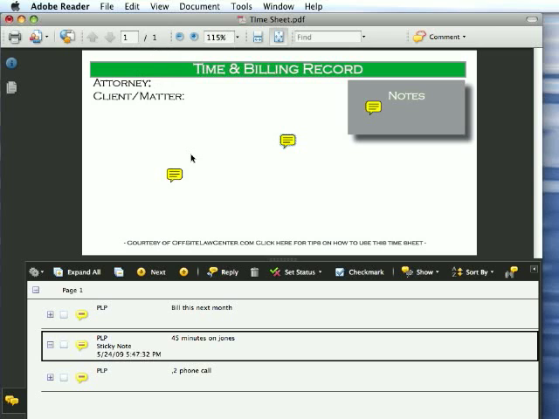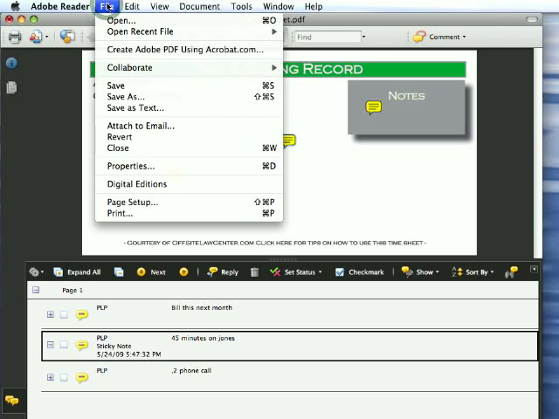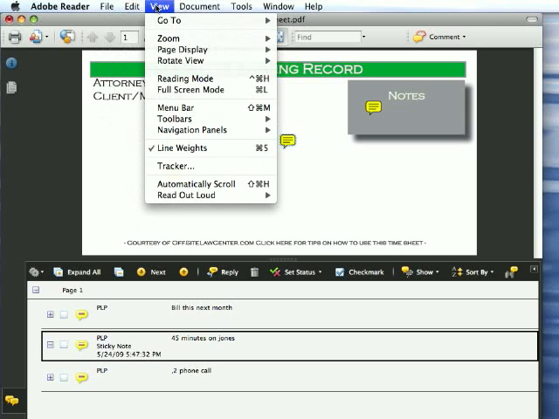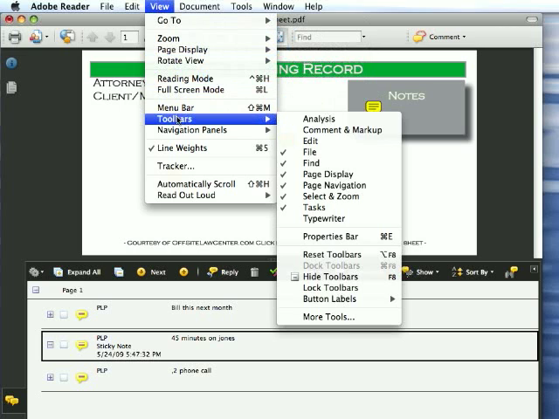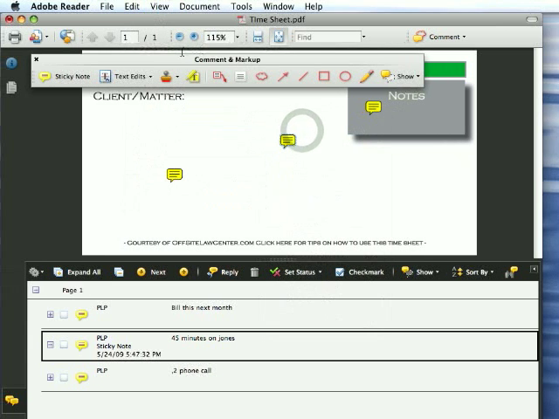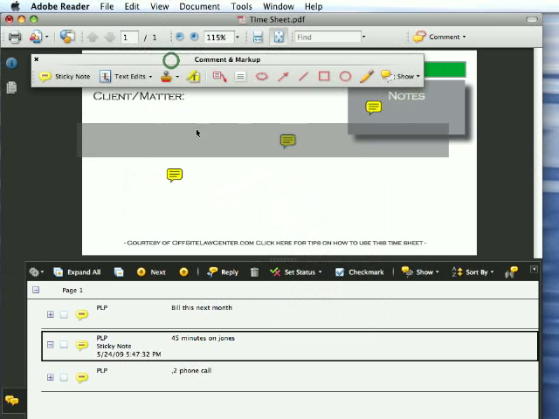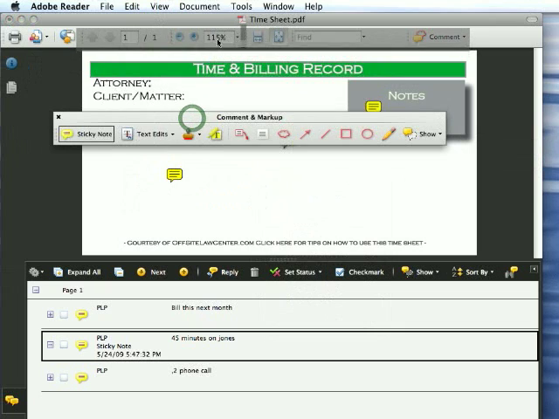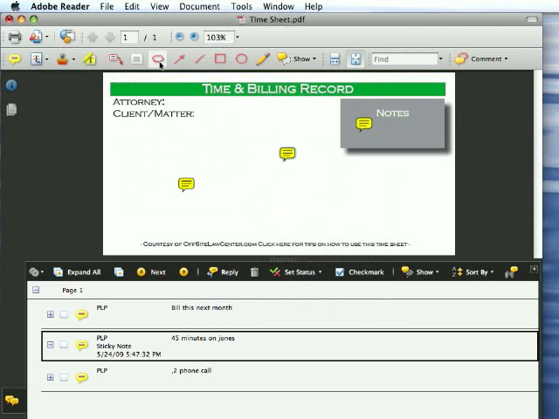Now, I use a lot of right clicks and so forth. I don't use a lot of menu stuff, or as little as possible, but I should probably show you about that. You go to the basic places where you want to find toolbars. This is almost always in the View drop-down in most programs. So you go to Toolbars, and what we're concerned with here is Comment and Markup, and then it pops up here. That's a floating one right now. If I want to dock this, I just drag it up there and let it go.